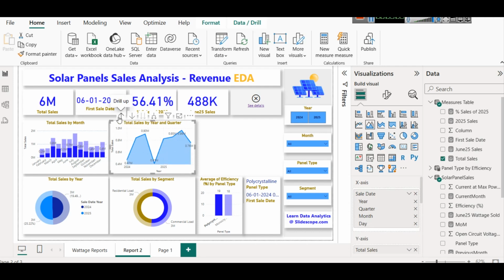If I am at this level, do you know how to use the drill down feature? Do you guys know that, and have you used that? In drill down feature, what is it showing right now? Total sales by year, right?